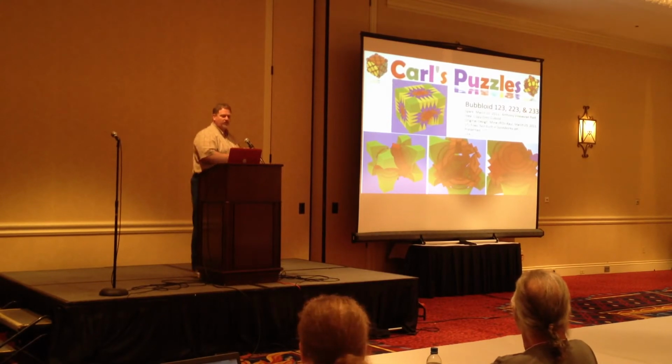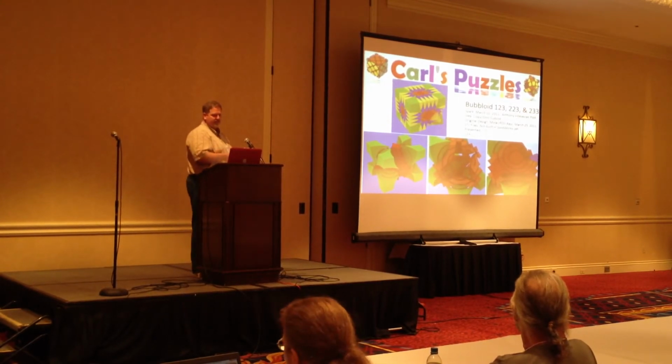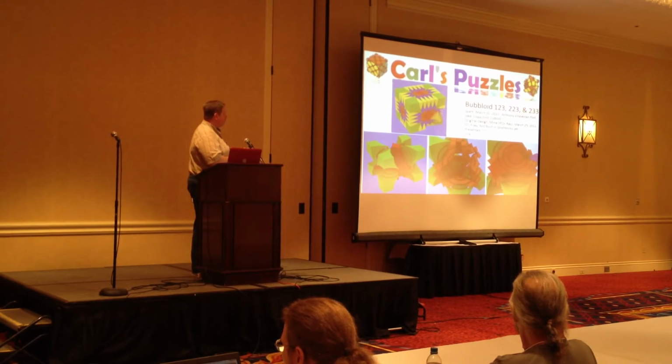Some of the puzzles I hope to build in the future, we can take the Bubbloid puzzle and go to one order higher. Here you see the Bubbloid 1-2-3 puzzle. Oscar's built the puzzle, essentially, it's the same puzzle. The appearance is different. He calls it the mosaic block puzzle.